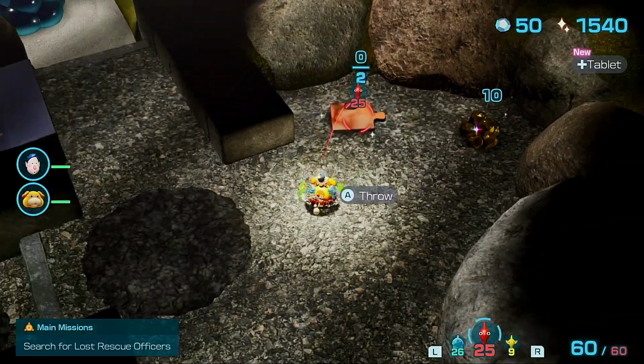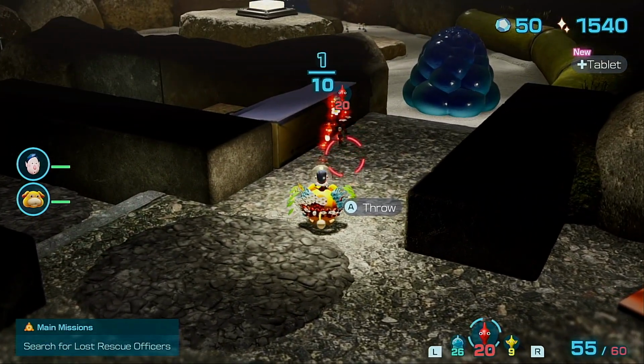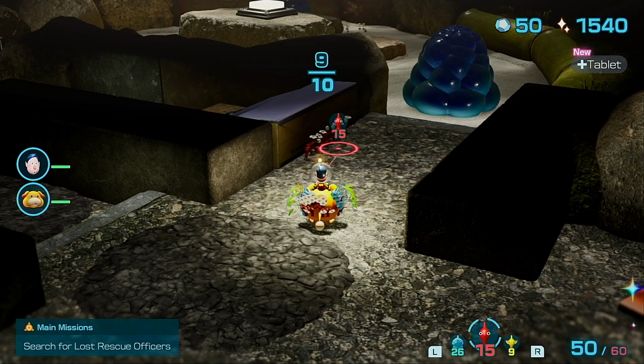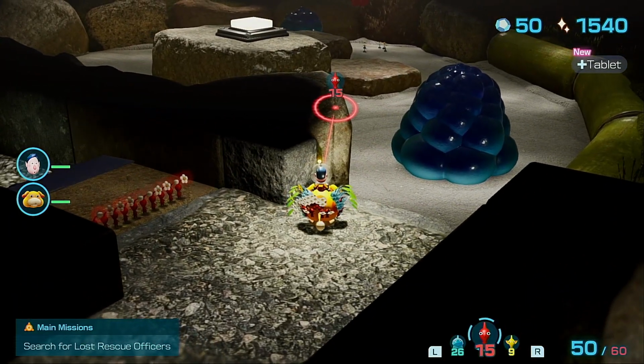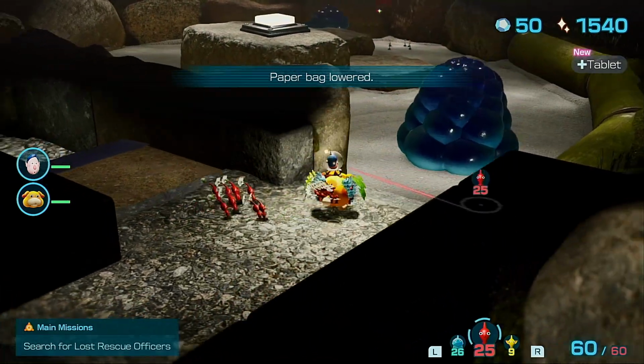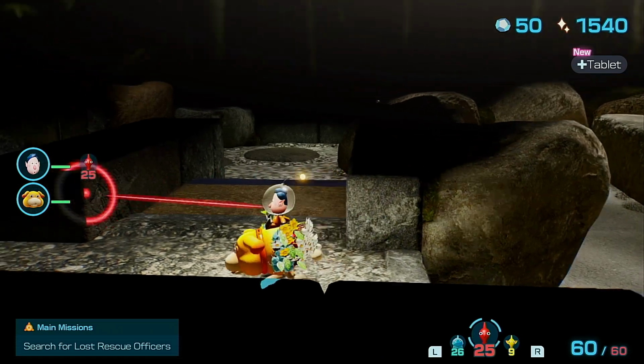Yeah, they wouldn't be able to get back up here. So let's do this to help them. And then there's also this down there. There's 5 more ice Pikmin. I hope that Hydro Jelly has more ice Pikmin inside of it.